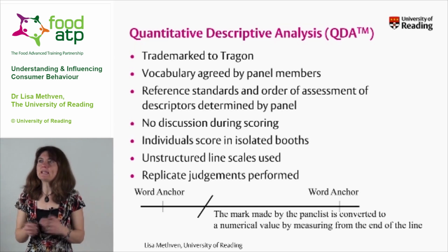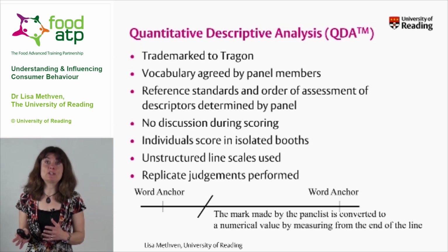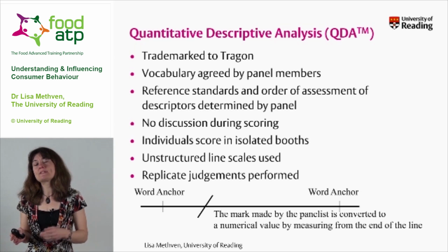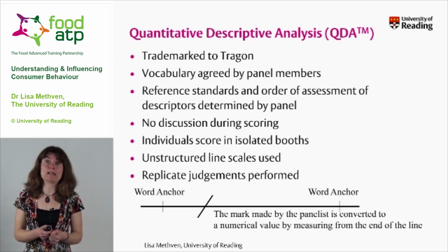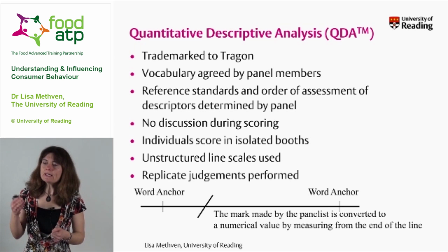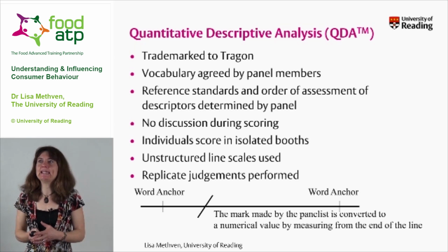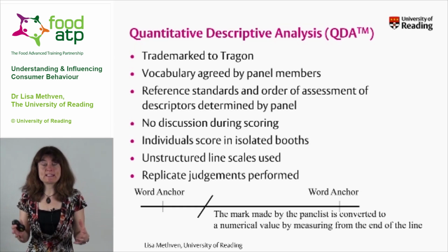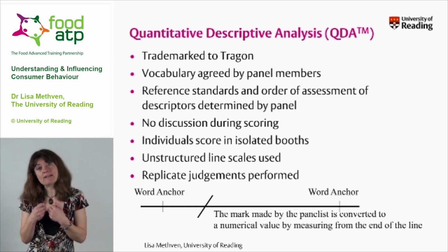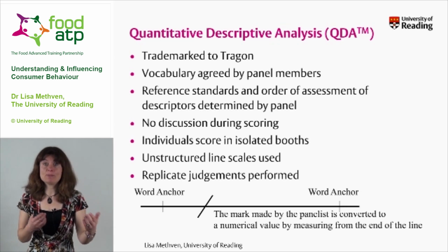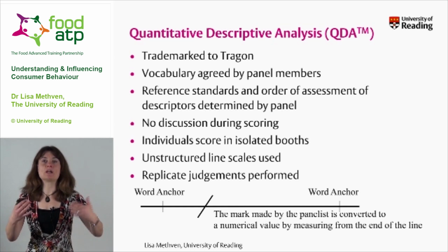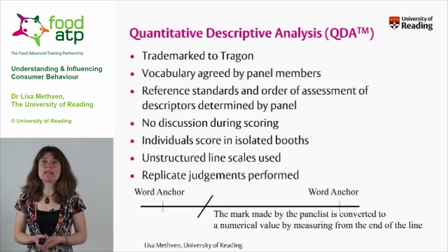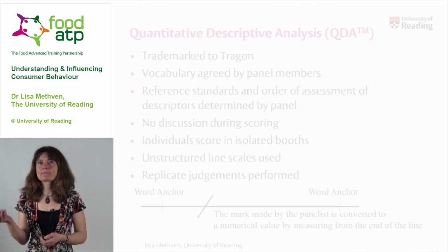Having done that though, when it comes to scoring the products, they do that as an individual. So they go and sit in sensory booths and individually score the products against their vocabulary using those unstructured line scales that I mentioned earlier. Because we're trying to treat them very analytically, we need to look at their performance as individual assessors. We need to know how much they vary within themselves and also how much they vary between each other. And therefore we need replicate judgments. So when we do a sensory profiling task, we will do a complete repeat, either a duplicate or a triplicate, in order to get those repeat measures from people.